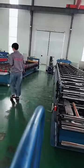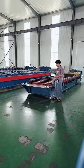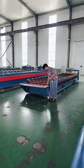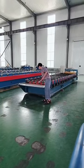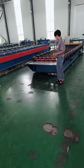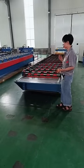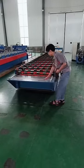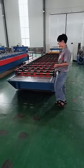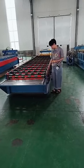And now let's focus on this one. For this feeder, you can see it is very simple. It just has one, two, on two sides, and only a metal piece in the middle. If you put your material in from this feeder, your raw material can jump out very easily. That would be bad. And this metal may scratch the paint of your material. It's the second disadvantage.